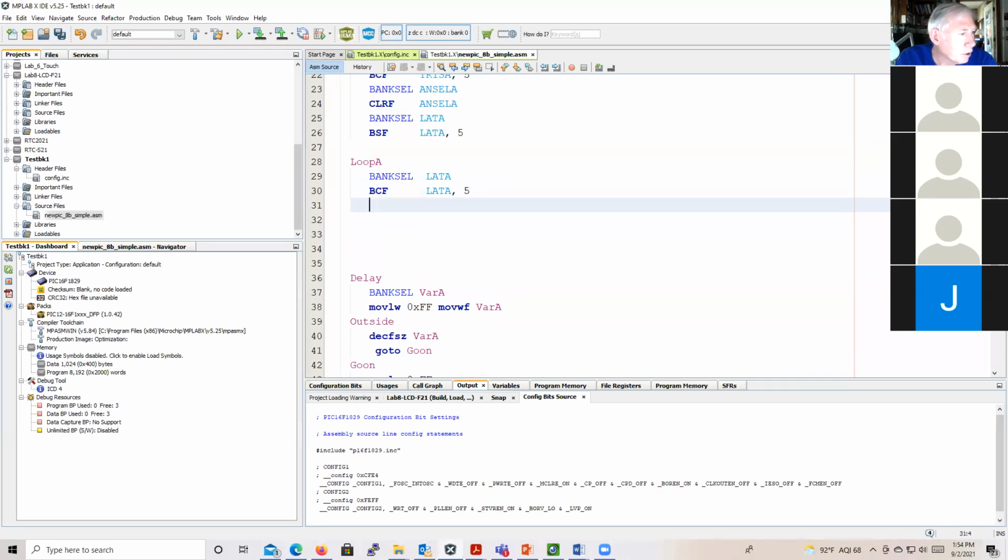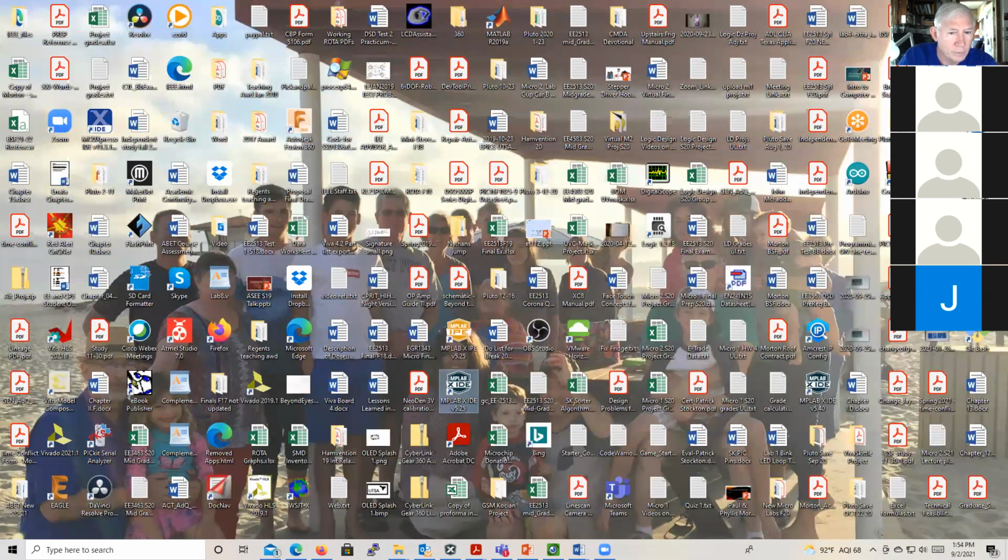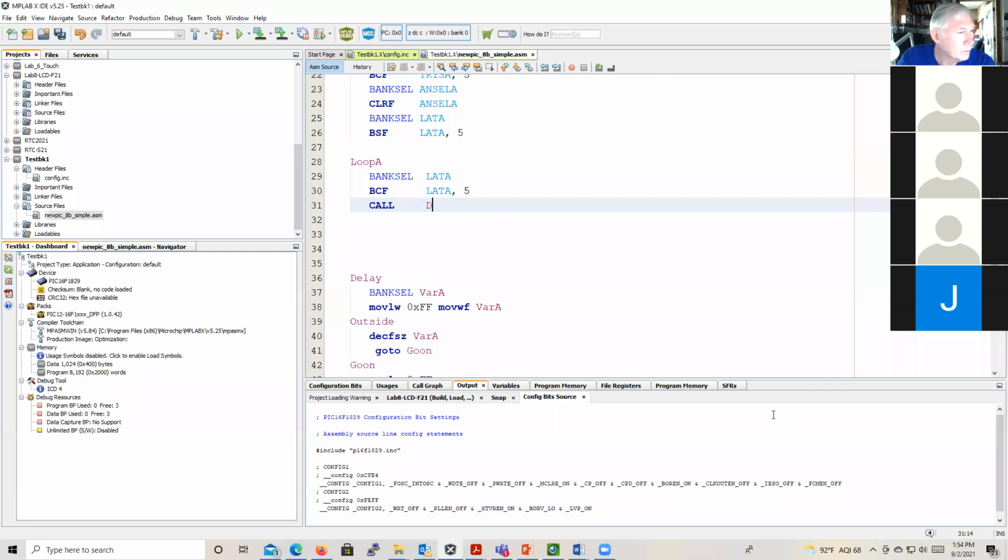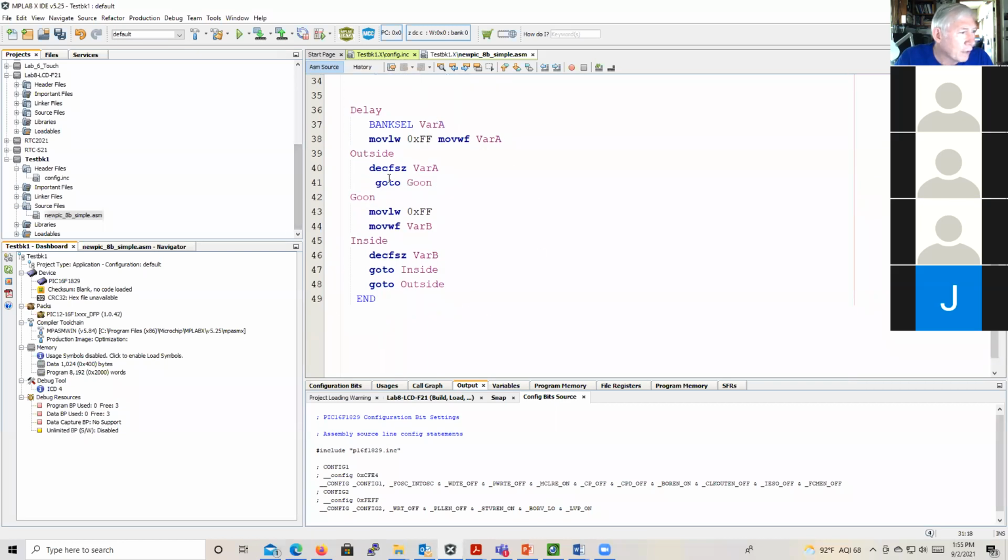And then I'm going to do call delay. Now, in assembly, this is how you call a subroutine or a function. And we call them subroutines in assembly. So call delay is going to transfer control down here to delay. It's going to run through this 65,000 times, and eventually it's going to return.